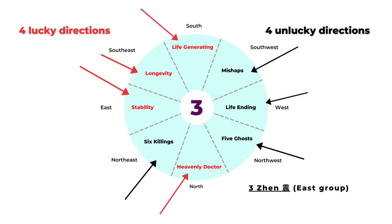Here is an example of Life Gua number three in the eight mansions Feng Shui. If your Life Gua is number three, that's the Zheng Gua, based on the Ba Gua — the eight trigrams — and you belong to the East group. In the eight mansions Feng Shui, you either belong to the East group or West group. The East group shares the same four lucky directions and four unlucky directions, and all West group share four lucky and four unlucky directions. The stars in these directions will be different, but all the East group share those four lucky directions.